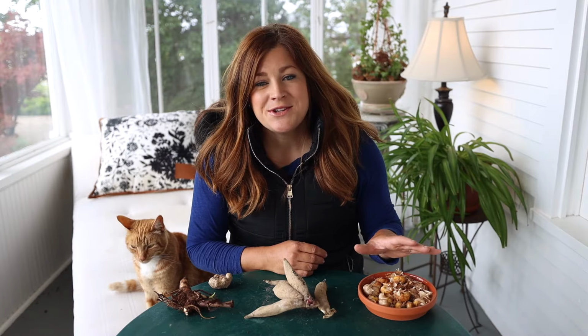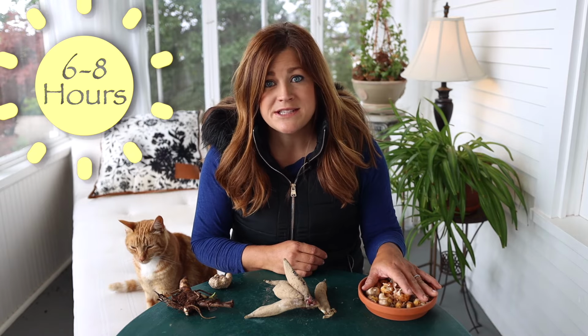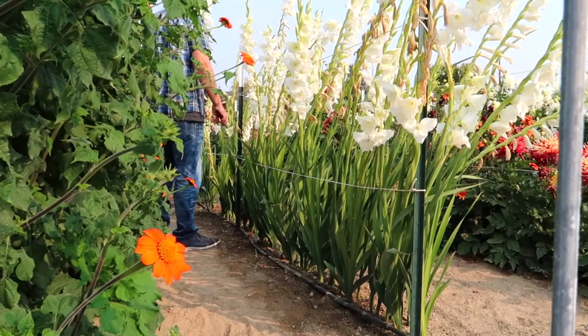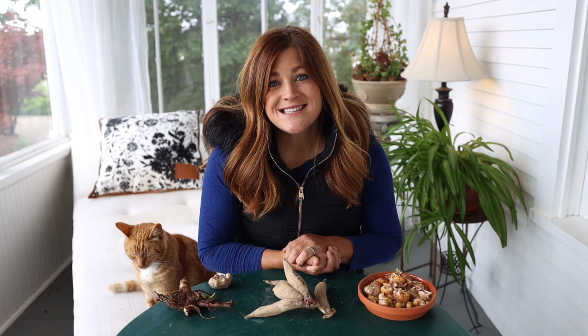Again, with Gladiolus, you kind of want to treat them the same as dahlias. They want full sun. They want an area with well-amended soil, compost, starter fertilizer. They don't want to sit in water ever. You need to have a staking system in place for these as well because of how tall they get, most varieties anyway. And you will space these about 6 to 10 inches apart, depending on what type you're growing, and then 2 to 6 inches deep.